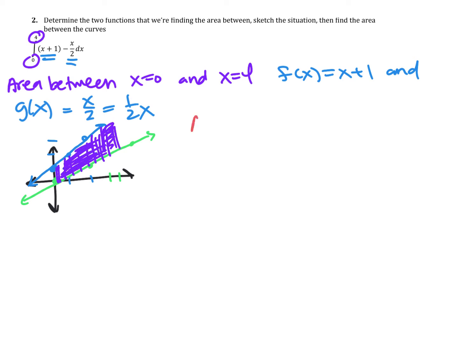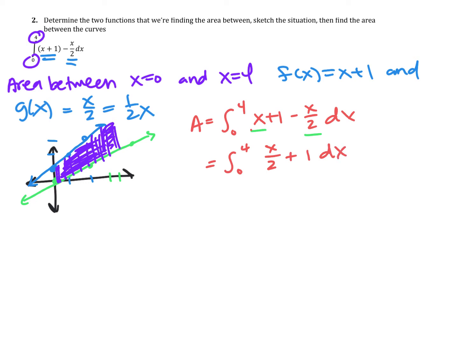So let's go ahead and evaluate the integral, and that's just really something we could have done before today. I'm going to encourage you to combine like terms, combine these two terms before you integrate. So this is the same thing as the integral from 0 to 4. If I have 1x and I subtract half of an x, I end up with just half of an x. And go ahead and pause the video and work through this integration on your own, and then unpause the video and see how you did.